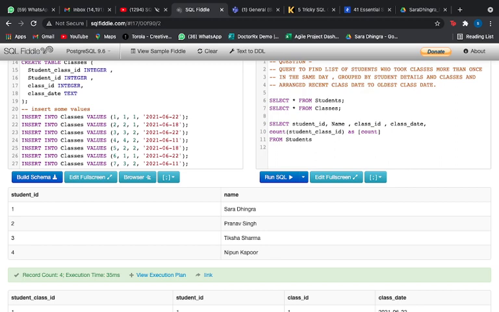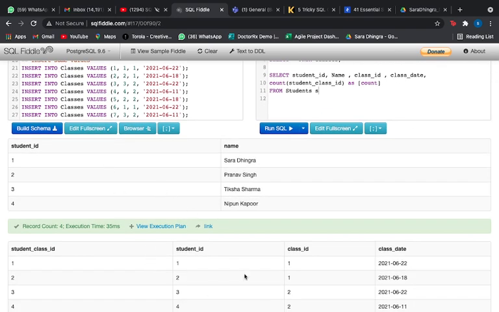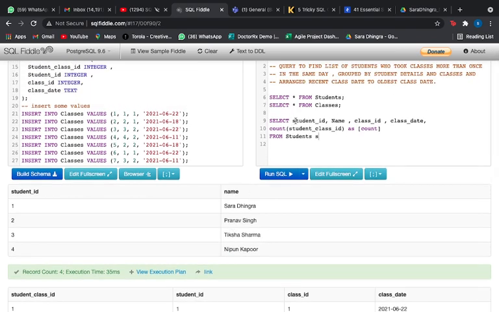Let us give the value that we get from this query the name S, to avoid confusion, because if you see, we have student ID in both the columns, right? So we need to mention, if we are selecting student ID here, which student ID and from where I'm picking it.